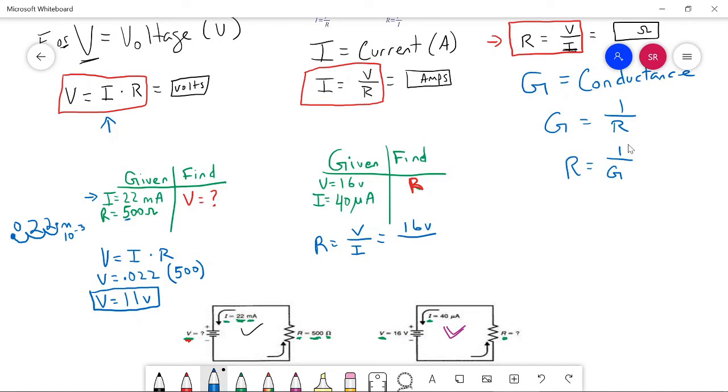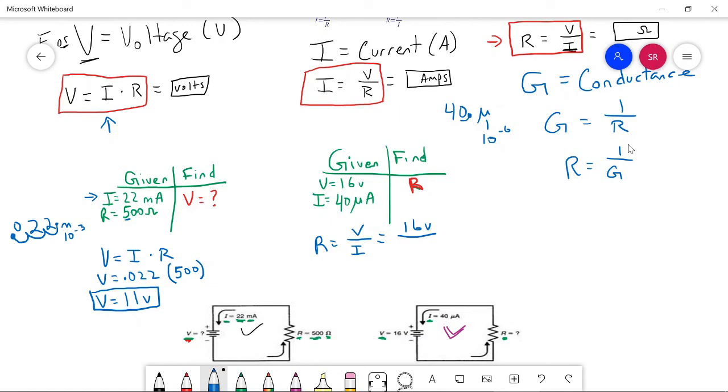Let's do it together. Alright, so we have 40 micro. Micro is 10 to the negative 6, right? That means we have to move the decimal 6 times. Now, where's the decimal here in the number 40? Is it before the 4? Is it between the 4 and the 0? Or is it after the 0? Well, if you cannot see the decimal, it's always going to be at the end of the number, which is here. So now we move it 6 times to the left.